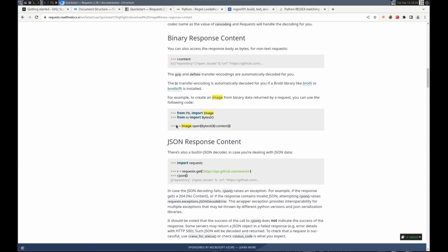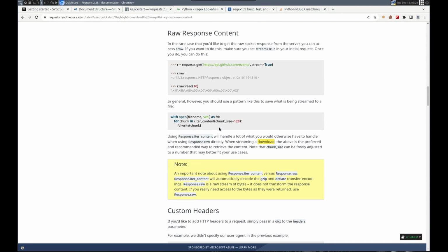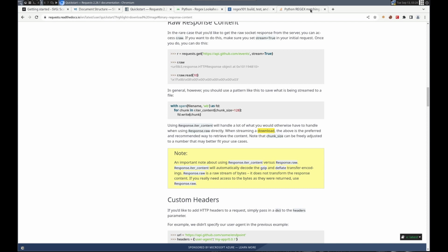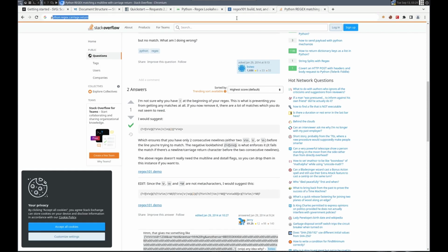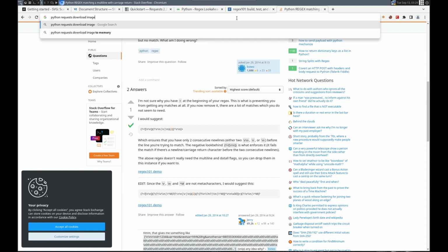We'll do image equals this. Is that what we want? We can search Python requests download image.